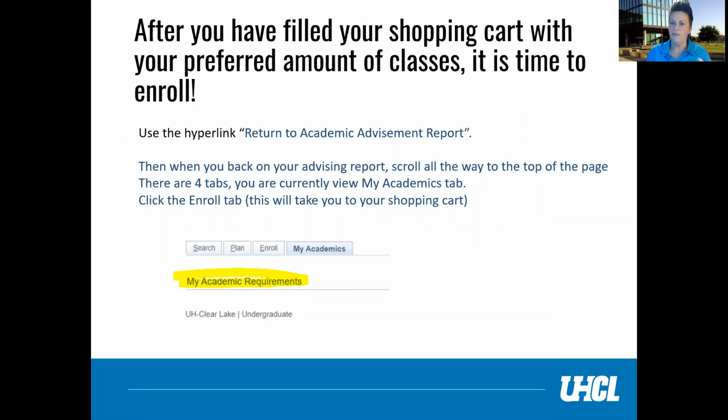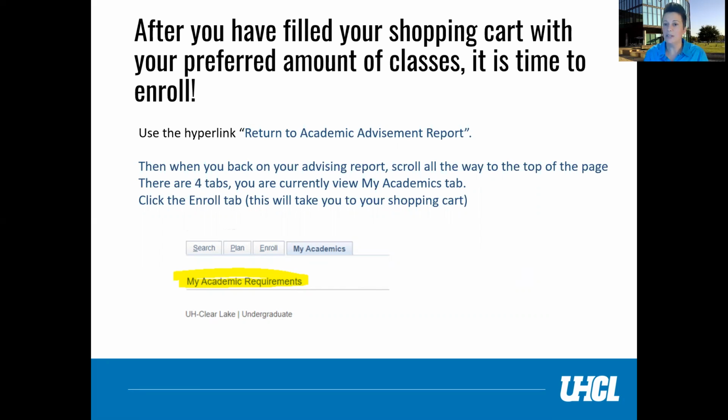Again, hopefully this overview gives you a good idea of how to navigate your degree audit. No matter what your major is, those are just some tips to help you understand. One is the intricacies about the locations, looking for those notes about UHCL online, and then also understanding what the wait list means. The wait list is utilized a lot. If you're mechanical engineering or information technology, then you're probably going to be using the wait list because those classes filled up right when registration opened in November.